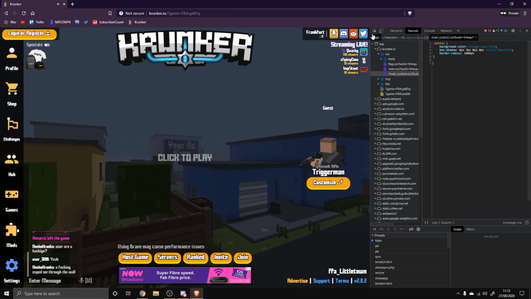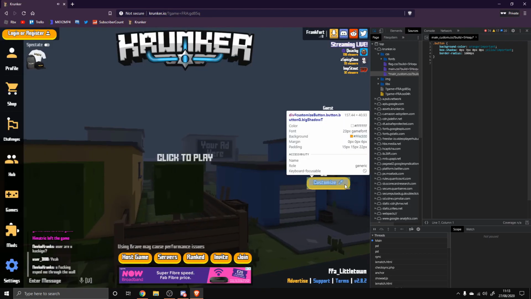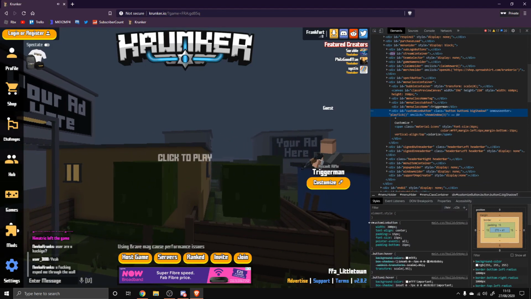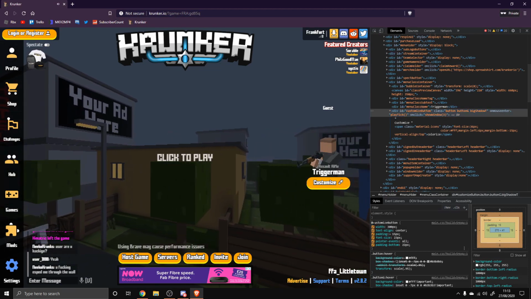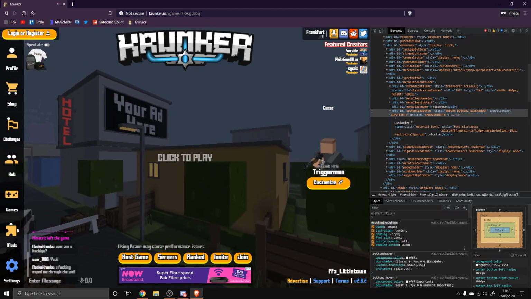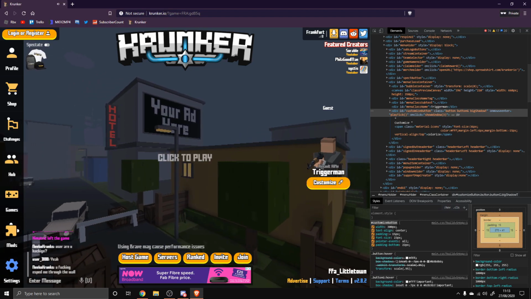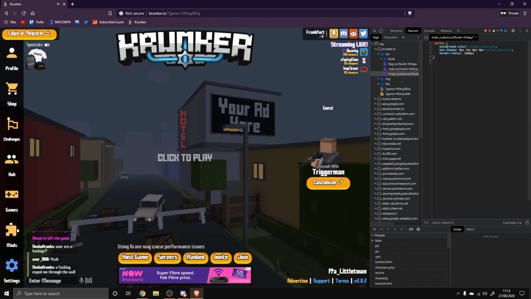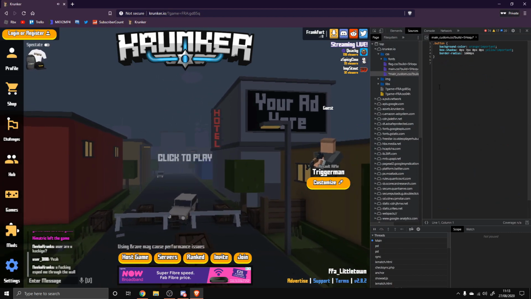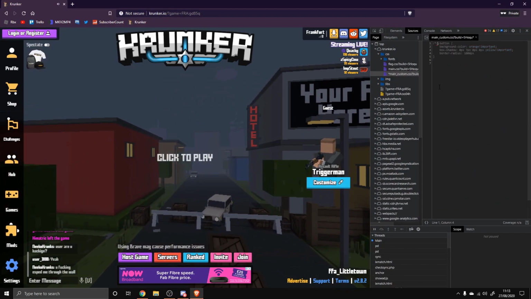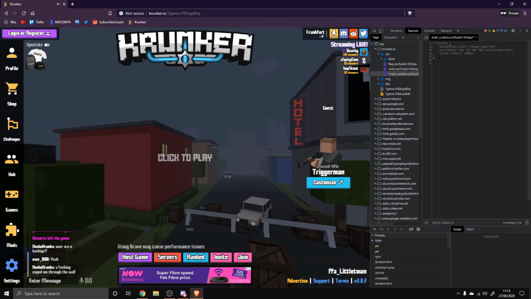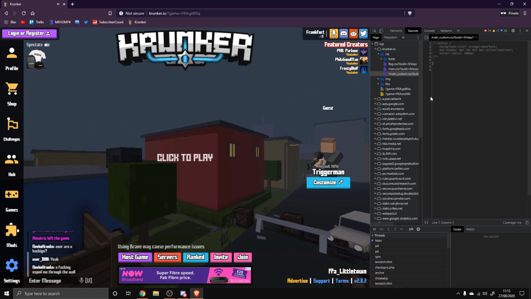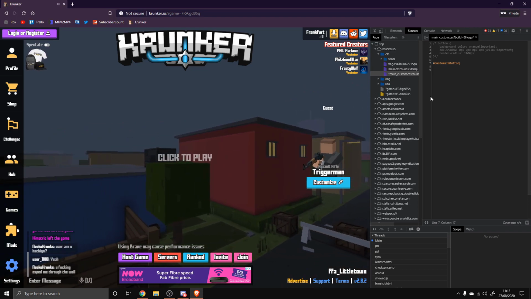If you just want it to be for one button, select this, and then get the ID or class of it. For example, this one, hashtag customize button. You can just copy this, go back to sources. I'm just going to get rid of this temporarily for now, and you can paste that in.